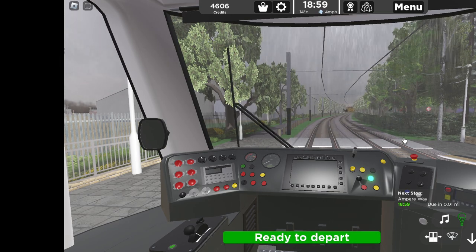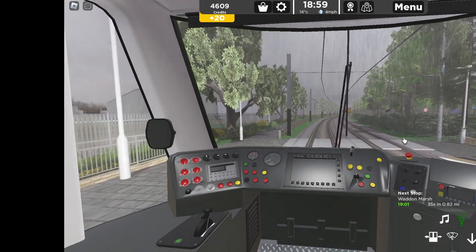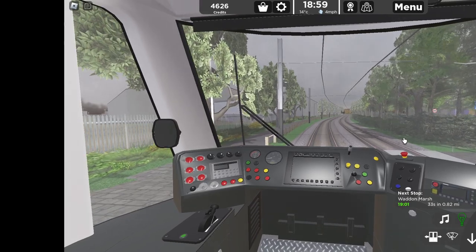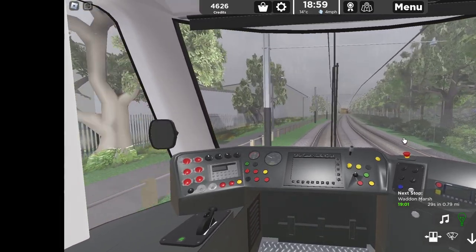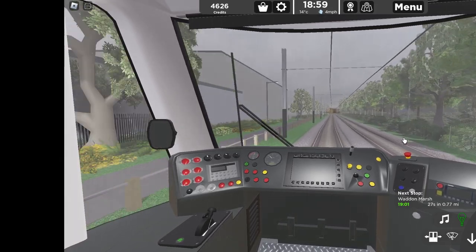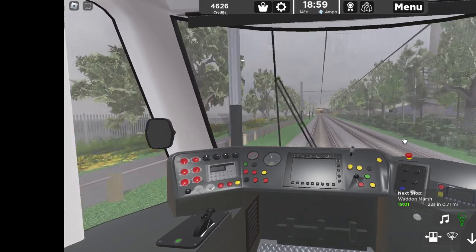Get off my chair, this is where I sit. I'm not sitting on your chair. Another 20 credits. I get 20 credits for this, thank you very much. And the next bus I'm going for, the Envir 400 City.